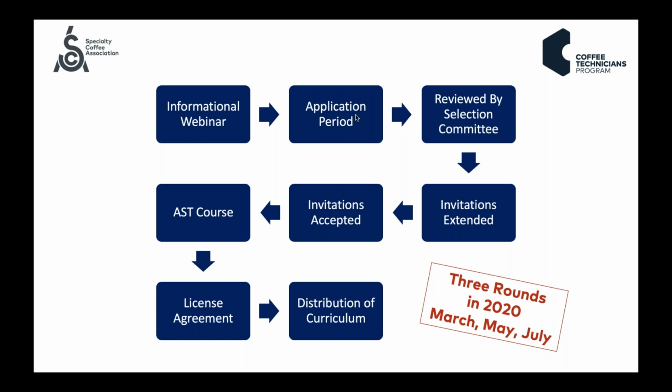So we have a question about how many trainers have been selected so far, and that could be ASTs or that could be trainers for the ASTs of the CTEC program. Okay, the answer is 0. This is the beginning of the process. We have been delivering a few of these courses at CTG, or Coffee Technician Guild events, or other SEA events as kind of an R&D period. The people who have been delivering those classes have been content creators. So they're people who are already involved in the program. No, we've selected none for this program.